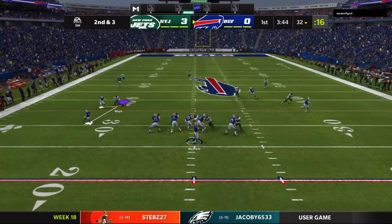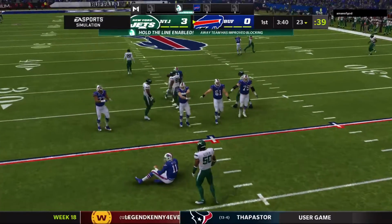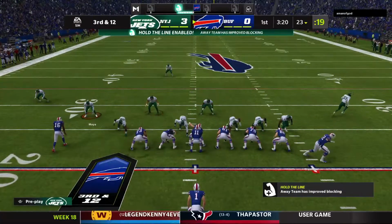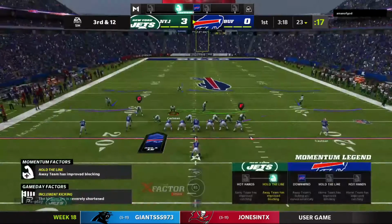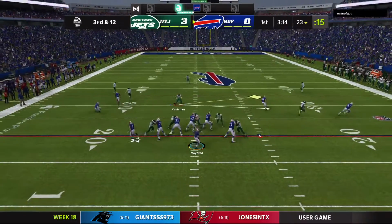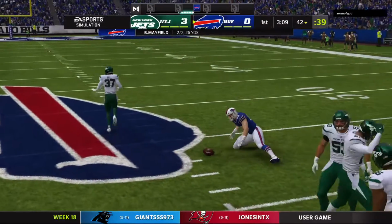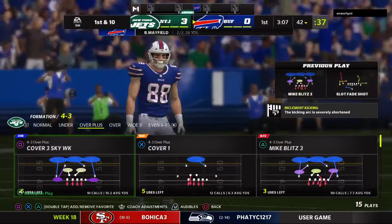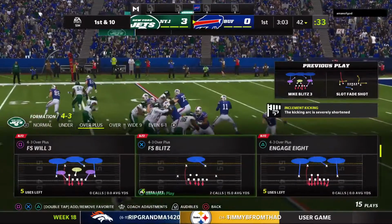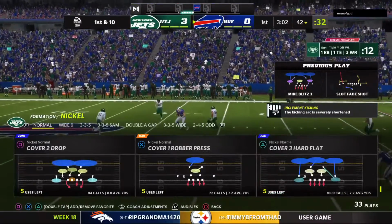Mayfield now. He'll be taken down. The Jets get in there for the sack. On 3rd down, Mayfield. He completes it to the tight end Knox. And he is going to have a Bills first down as they're able to get the 3rd down conversion. When you give up points on the opening drive, in this case a field goal, you'd hate to go 3 and out. They avoid that.